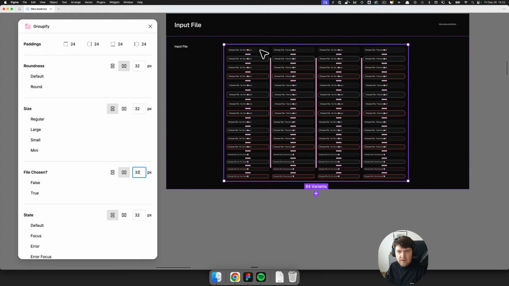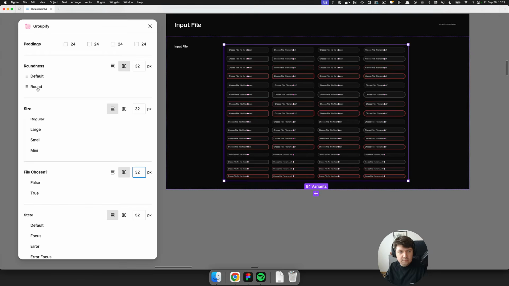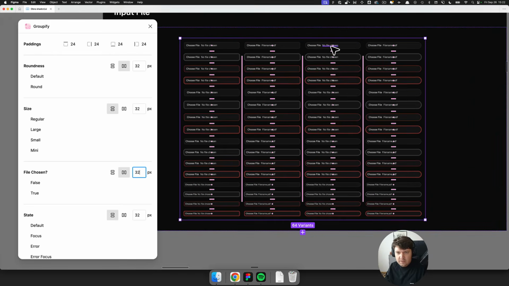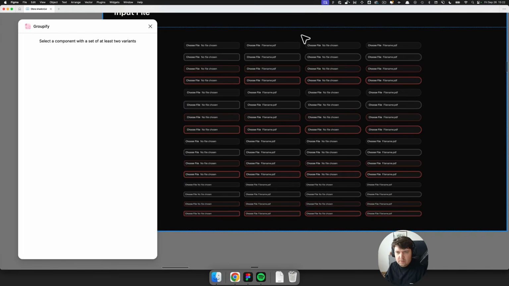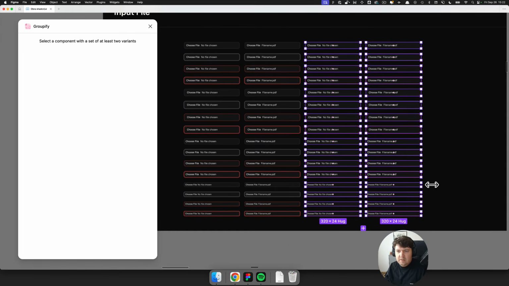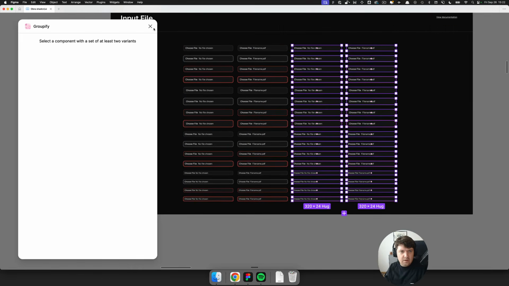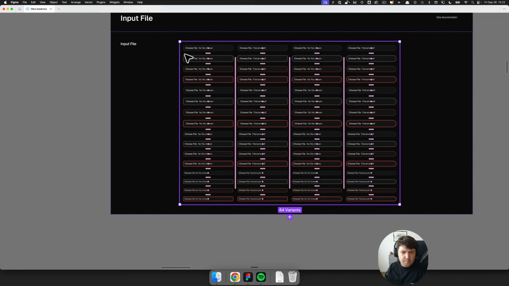So roundness is kind of like a main property, default first, then the round. And the reason I want this is that I want people who want to simplify the set to be able to just drag a box here and basically delete the whole right set. Like if you know that in your design system you will never use a round variant, then maybe you just delete that. But the shadcn UI kit is kind of becoming big in a way. We're trying to support all features from shadcn, but this also comes with its own complexity.